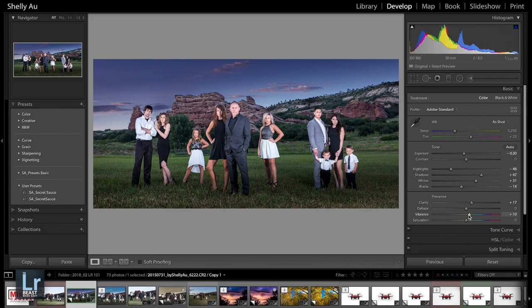Remember, we said vibrance does everything that saturation does, except it does not touch skin tones. If you have an older version of Lightroom, you won't have the dehaze here. About 6 months ago, they moved it here.